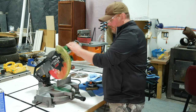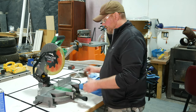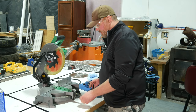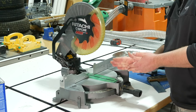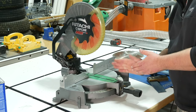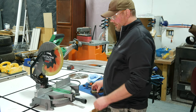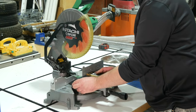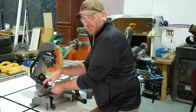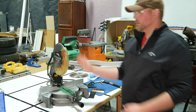This saw is already dialed in for 90 degrees, but if you did find it was a little bit out of alignment, it's pretty easy to adjust. Unlock it, rotate it whatever direction you need to get it to 90 against the square, then lock it down. There's a little screw here with a little sight glass that has a crosshair on it — you would loosen that, adjust it back to zero, and that would be set for 90 degrees on a straight cut. Another thing you'll want to check is to make sure that the fences are co-planar with each other. Easiest way is just press a straight edge against the two, and if they're out of alignment, there are usually a couple of bolts to loosen and you can move those around.